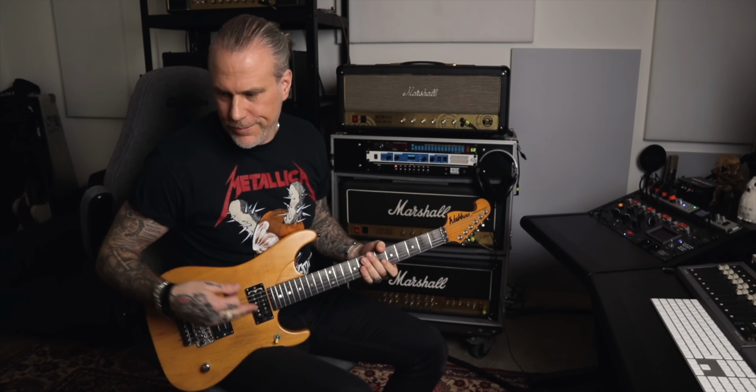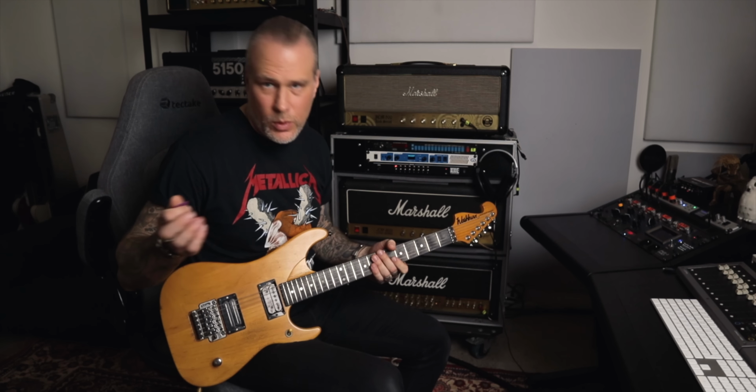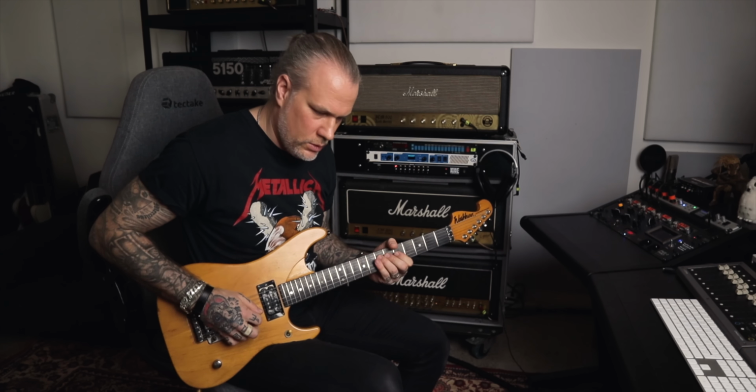This isn't a very high output pickup, at least compared to EMGs or Slash Alnico Juice. Quite medium on this. Well, '59, it's a classic '59.